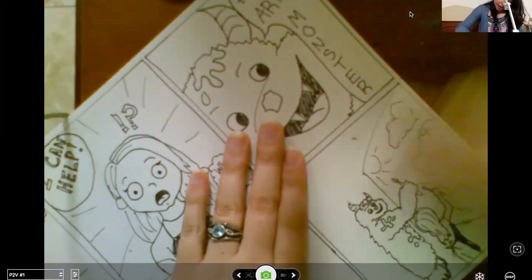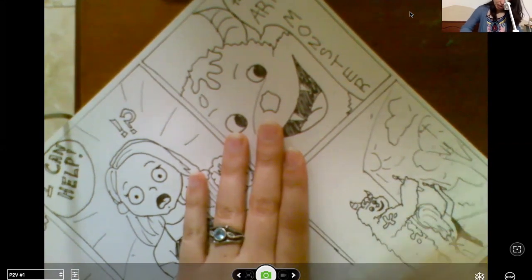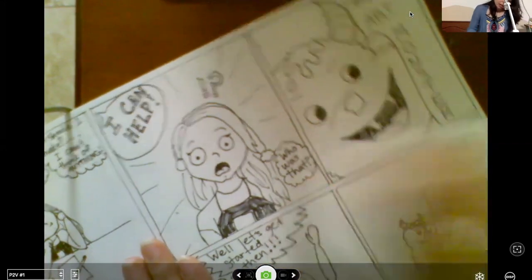If you don't have paper and pencil, you guys can try to do this digitally. So there are drawing apps on your iPad. You could do it in Keynote. However you can figure out how to do it.